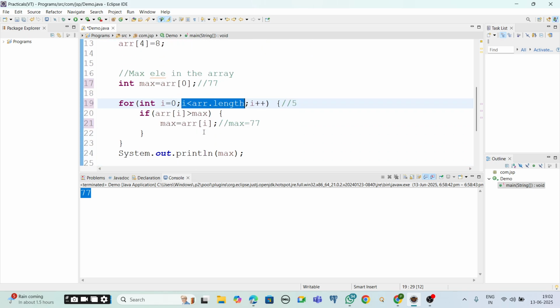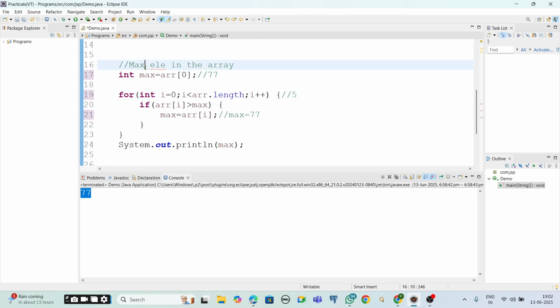Okay. So in the same way, we can find the minimum element also. The only thing we need to change is this condition. Instead of greater than, just keep less than. Everything else is the same.